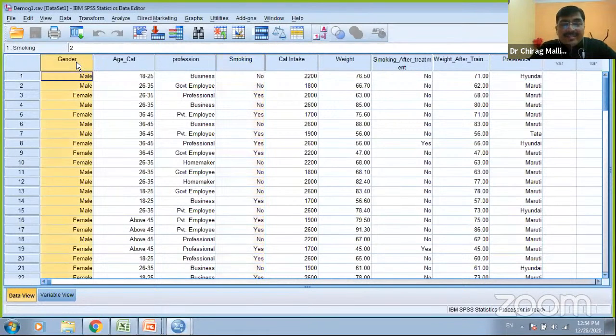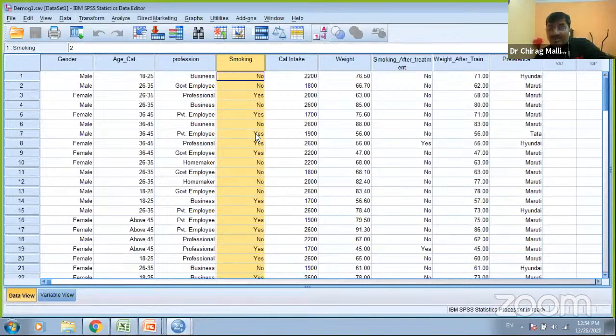So in that case, why can't we do it? Because there is nothing called mean here. So just see, if I want to compare gender with smoking, is there any relationship between gender and smoking? क्या ऐसा है कि मेल्स ज्यादा स्मोक करते हैं या फीमेल्स कम स्मोक करती हैं? Is it so? We would like to see that. We would like to see the relationship.